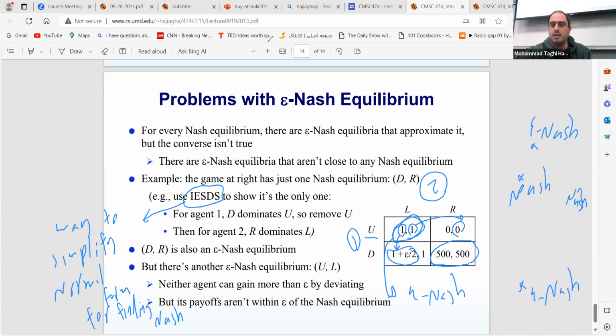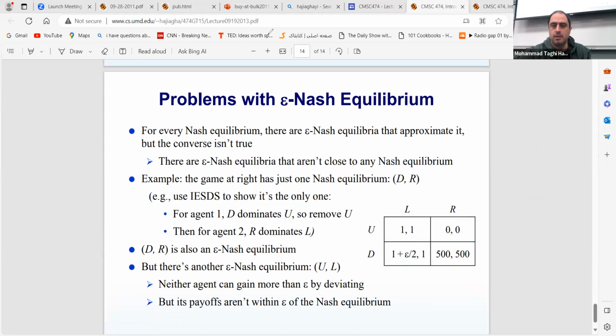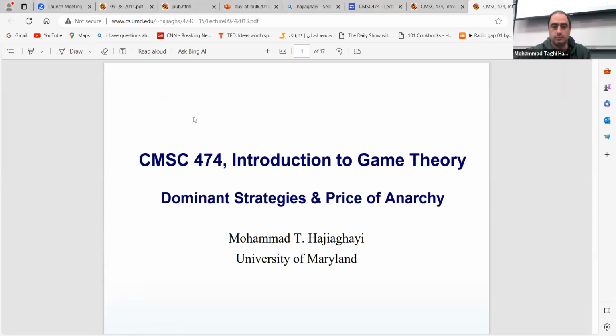Good. So this is about the Nash and epsilon Nash. Let's go to this one and talk more about the other ways that we can simplify these games essentially. We want to continue with two things here. One is the dominant strategies. As I mentioned, that's something that you can use to simplify the matrix and get a more efficient algorithm. It's more like a heuristic. Not always can you do it, but if it is possible, then you can get a faster algorithm.